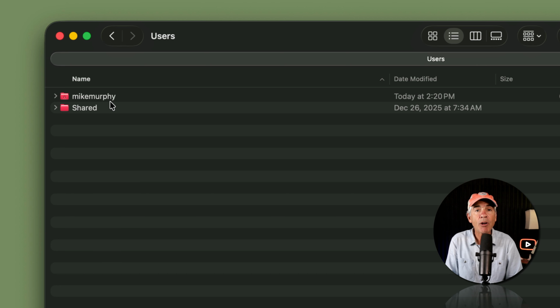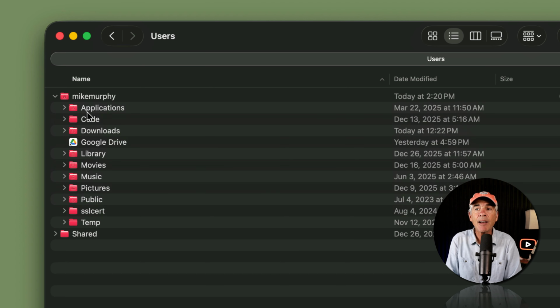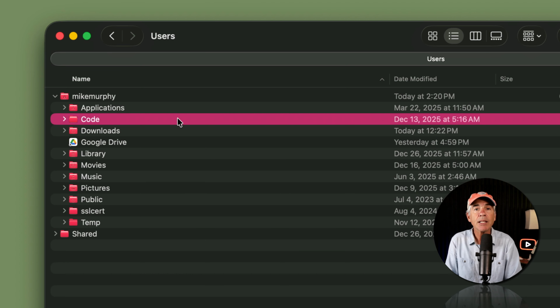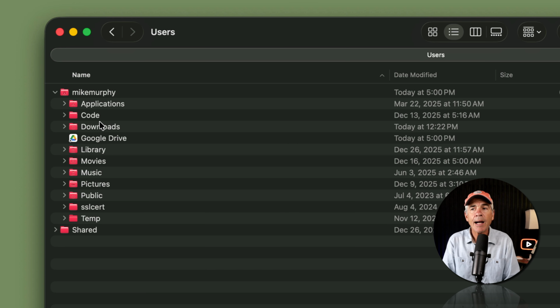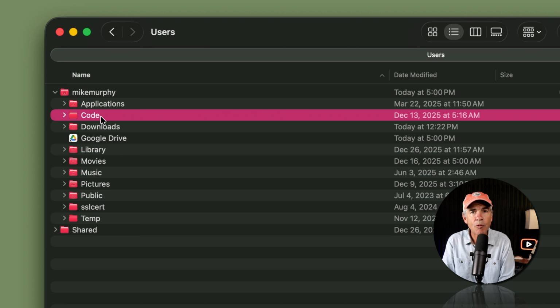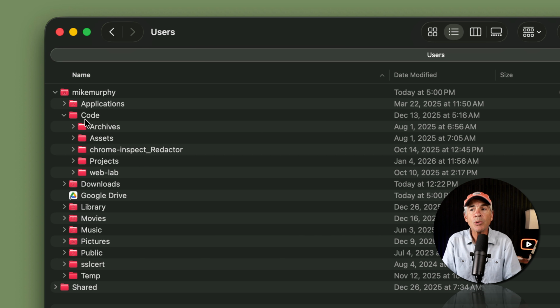In the home directory or home folder on my Mac, which is called Mike Murphy, I have a folder called Code. This is like my AI development playground where I tend to launch Claude Code the most. I am going to add this code folder as a trusted directory in the Claude Code settings file. That is telling Claude Code that I trust all of the files in the folders that are inside of this code directory, so no need to ask me every time I launch Claude Code.